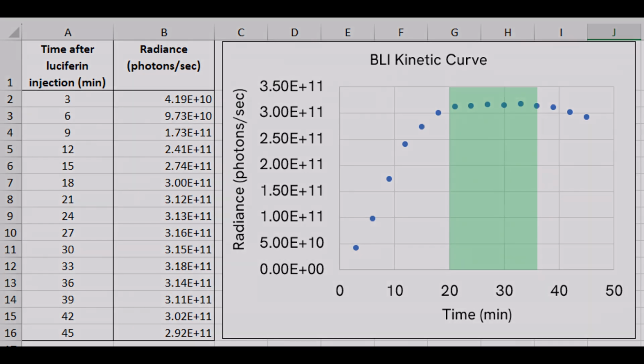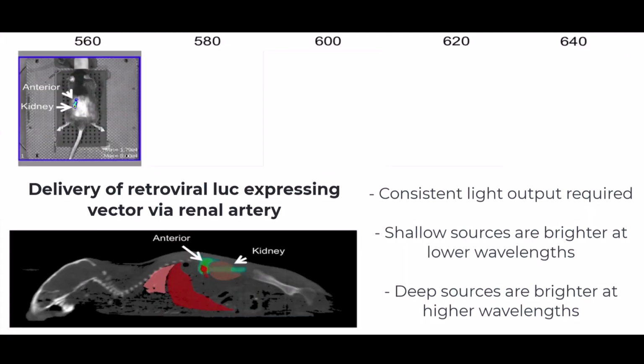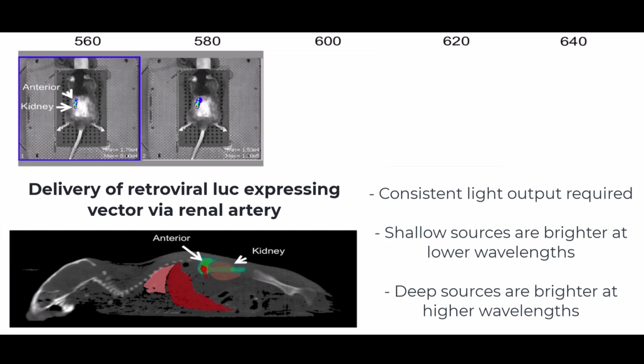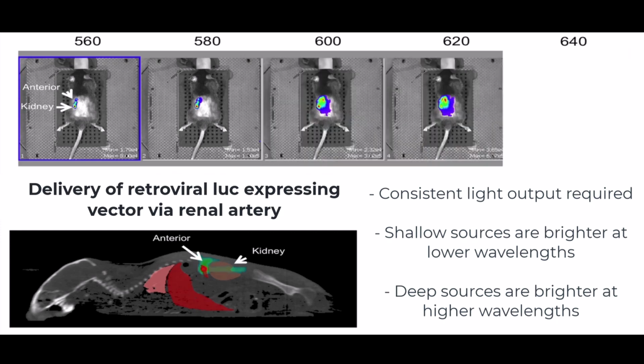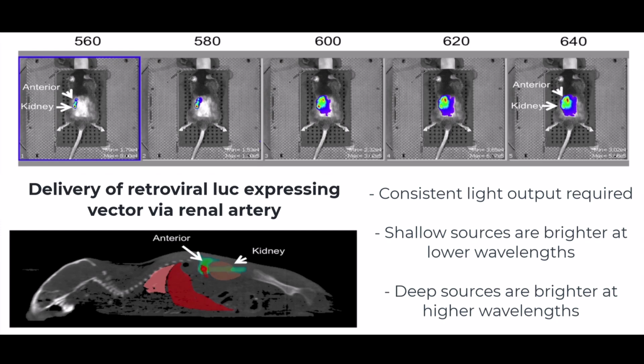To perform bioluminescence tomography, also referred to as diffuse light imaging tomography or D-light, we take advantage of the broad emission spectrum of luciferase as it overlaps the hemoglobin absorption curve. Essentially, we collect signal that reaches the surface of the subject using a range of spectral filters corresponding to the firefly luciferase emission peak from 560 to 640 nanometers spaced every 20 nanometers. This allows us to generate and solve a set of linear equations to reconstruct the depth and determine the total flux of the light source in the body based on the amount of attenuation occurring at each wavelength. This can be determined based on the intensity and shape of the resulting curve.